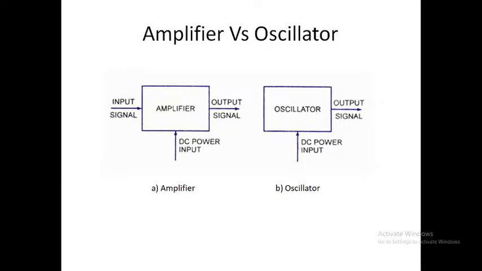to AC power. By using regulators and rectifiers, you converted AC power into DC power. So you can consider this the opposite of a rectifier, because you are converting DC power into AC power. That output AC signal may be of different frequencies. You can vary this frequency, or some oscillators will give a fixed frequency signal.